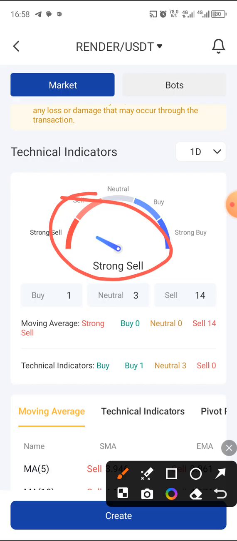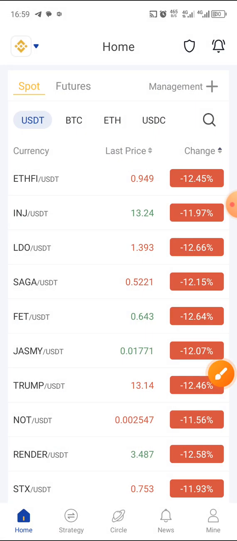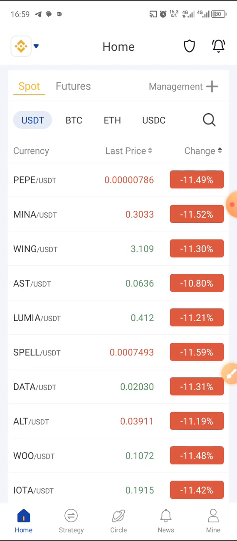And of course, those of you that want to use the RSI indicator of the oversold area, I would advise you to look for coins that are already down. The advantage of picking a coin that is already down is that the more down it goes, the more chances of that coin to go up than to go down again.